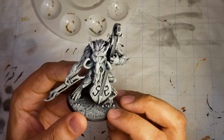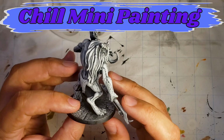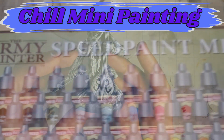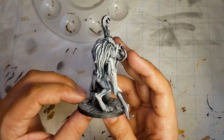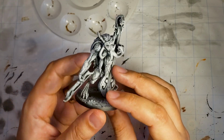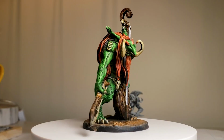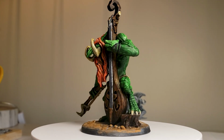Hey folks, welcome to Chill Mini Painting, where we are continuing to explore and experiment with our new Army Painter 2.0 speed paints. This troll's looking a little sad, all black and white, so let's use the Slapchop technique to throw on a little color. Yeah, that's more like it.